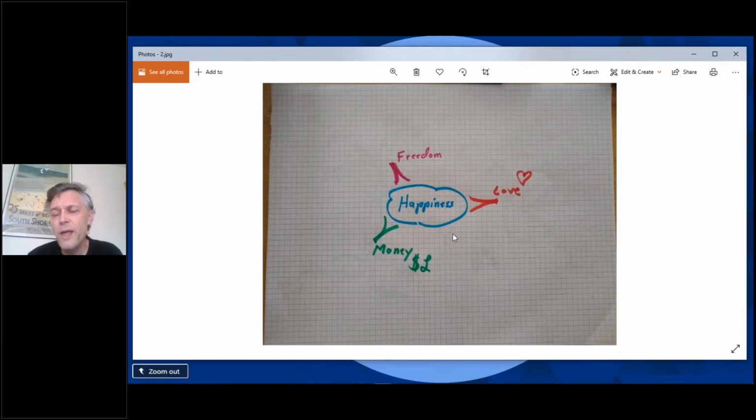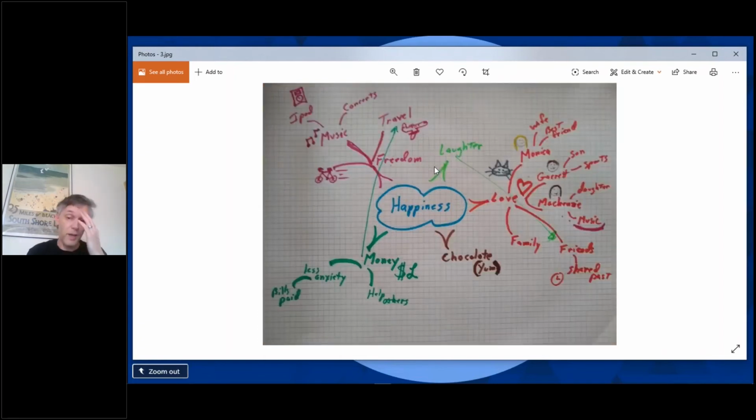But what you can also see is that I'm at least very subtly starting to put in a little bit of imagery as well. The little heart, symbols for different types of cash. I'm also intentionally using color so that I can easily and visually see the different groupings of different areas. And as I mentioned earlier, you can go from something very concrete like money to something very theoretical like freedom.